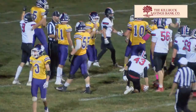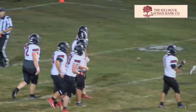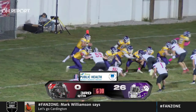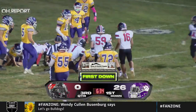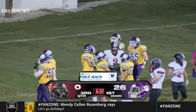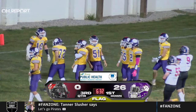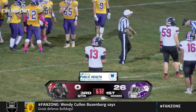I really think there that the tip of that ball might have crossed when he pulled it back before it was blocked. But instead, first and 10 on the 1-yard line, the Bulldogs trying to run it out, and they do get it past the line of scrimmage, a pickup of about 5. There's a flag in the backfield. A holding call against the Bulldogs. Back them up about half a yard.